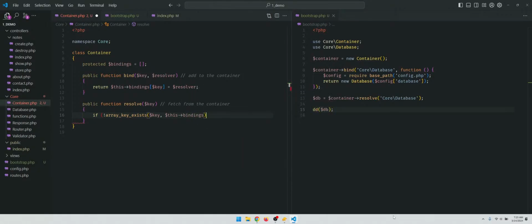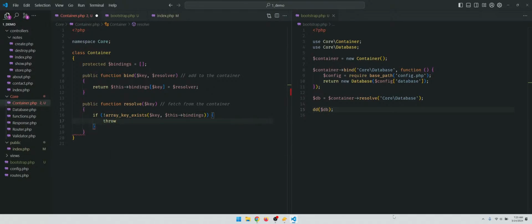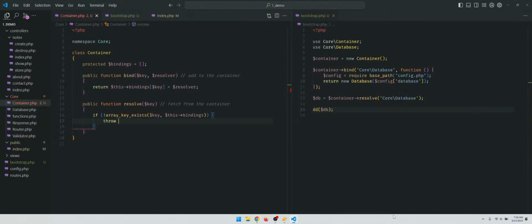Okay, and close this. If this does not exist, throw an exception. Throw new backslash exception.